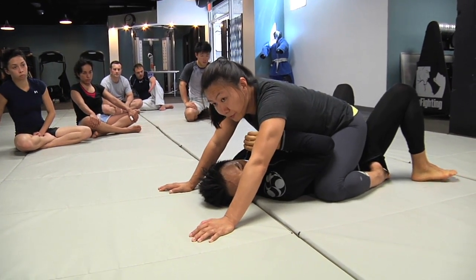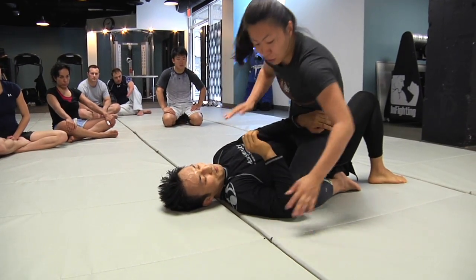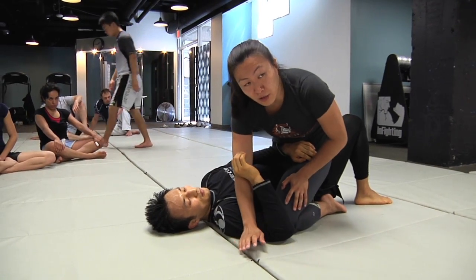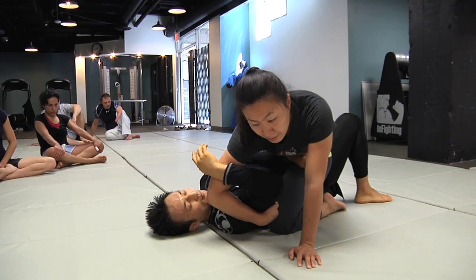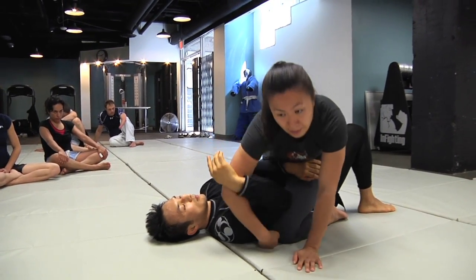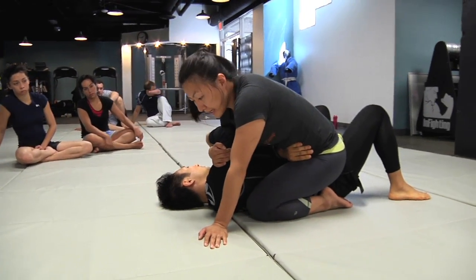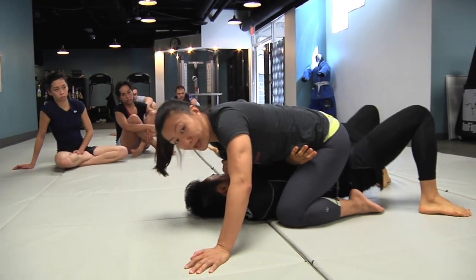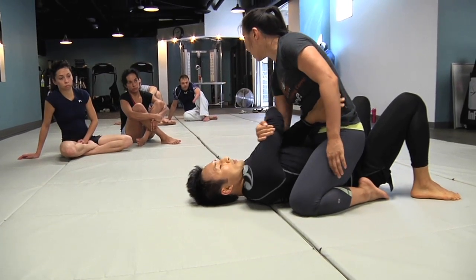Roy maybe has his arms in front of my chest. He's looking to push away. We're just going to look to grab a cross grip. Okay, so my arm is going to cross over and grab his arm. I'm not attacking the same side. And as I come here, I'm going to lift, and I'm going to put my knee behind his shoulder blade, right? Right here. So it's enough to just keep him on edge. Now, as he does that and he tries to fight me, I'm also going to use my chest. Okay, so now it's my whole body on his arm versus I'm just trying to pull his arm across.